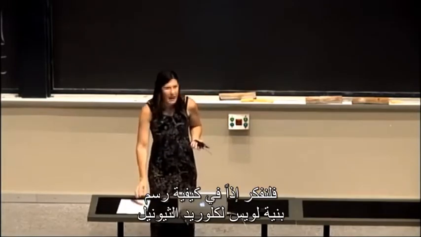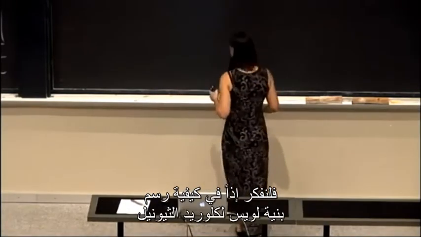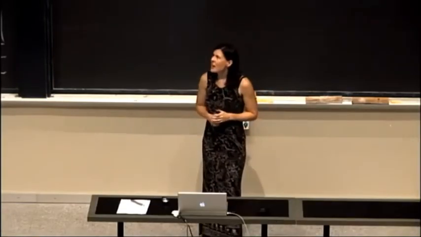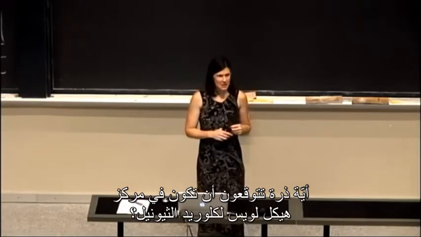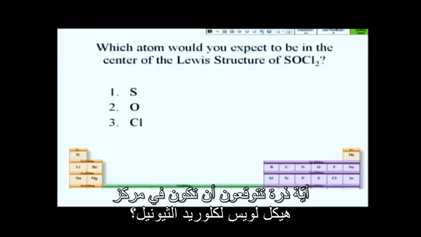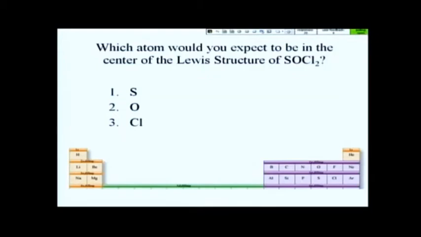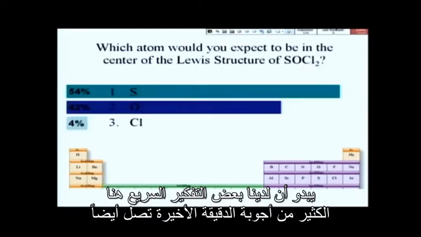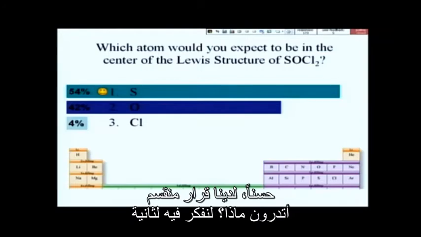All right, so let's think about how to draw the Lewis structure for thionyl chloride. Oh, actually, let me let you tell me how we should start this Lewis structure. So which atom would you expect to be in the center of a Lewis structure for thionyl chloride? All right, let's take 10 seconds on that. Looks like we have some fast thinking here. A lot of last-minute answers coming in. Okay, we have a split decision.